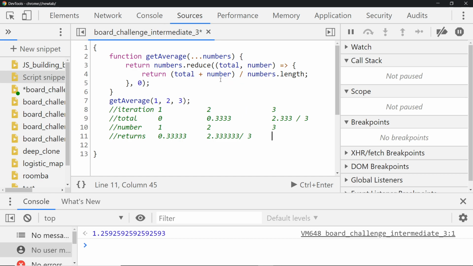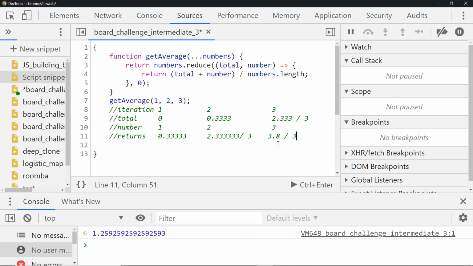Let's say the total is, I don't know, 0.8, something like that. 0.8 plus 3, so first this is going to be added, so this is going to be 3.8 divided by the length, that is 3, and this is not going to be 2, this is going to be a different number, so that's why it doesn't return the average.